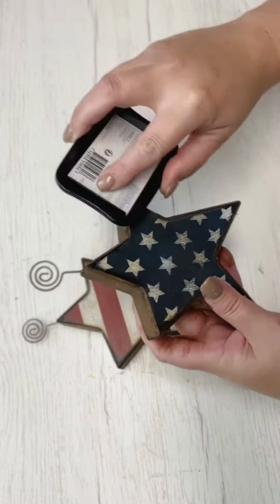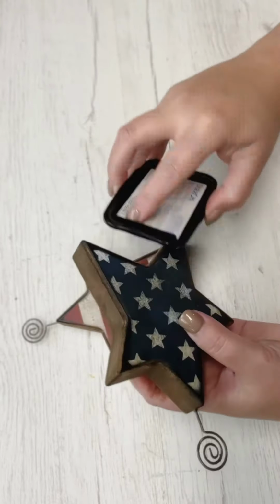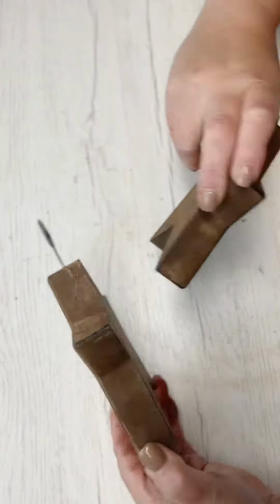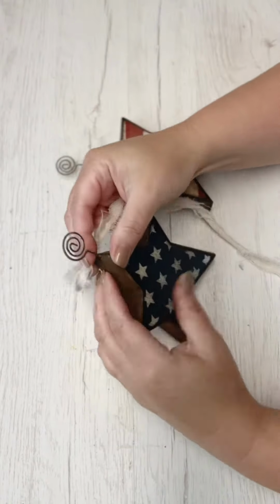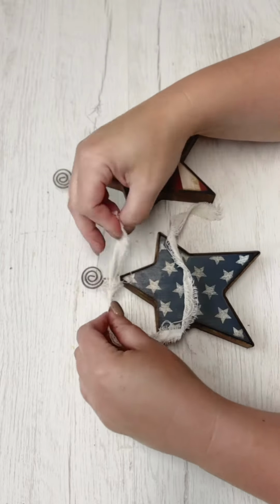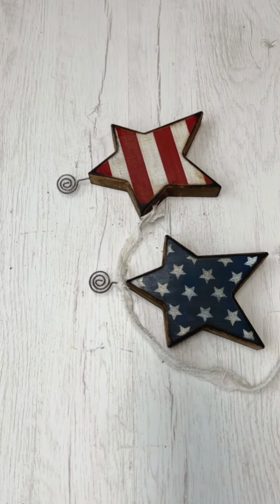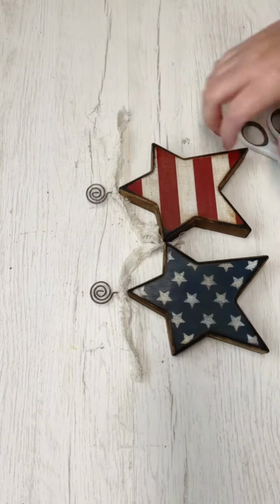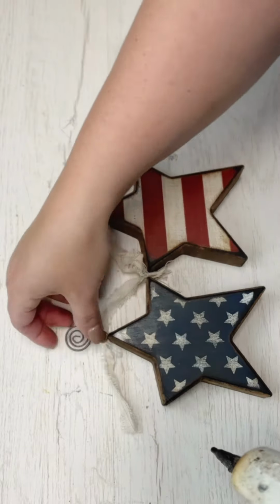And so I was pretty happy with how these look, already such a dramatic difference between the bright red and blue and how they look now. You'll have to go back at the beginning and see what they look like, just as a reminder. But now I'm taking a little torn piece of ripped muslin, Osnaburg muslin, and I'm tying it at the top there. And then I'm going to adorn the top also with a couple of cute little buttons. I'm just going to hot glue those in place.